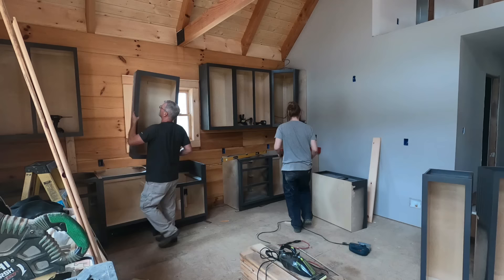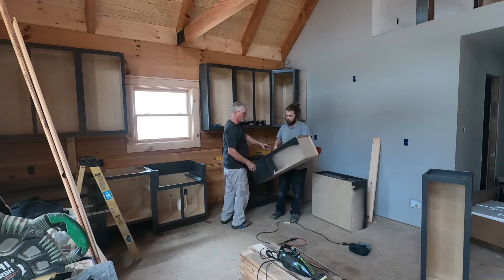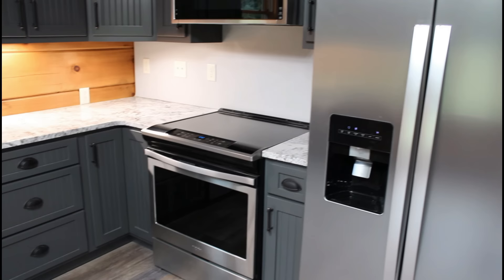Back in the kitchen, we have awesome custom cabinetry with self-closing drawers and doors and all the cool little features. We love how they turned out. And of course, these beautiful countertops — oh my goodness, those are gorgeous. For the cabinets, the total price was $6,650, and for the countertops it was $1,800. We were pleased to get these at that cost.